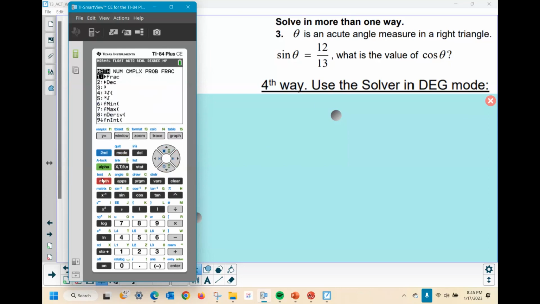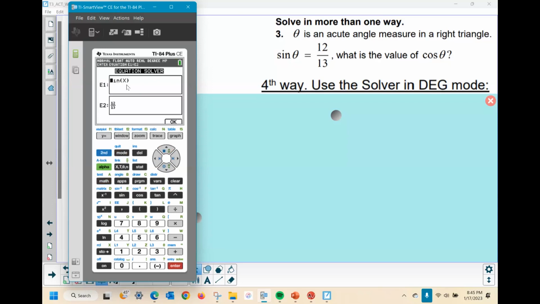What were your shortcuts to get to the solver again? Can you just redo that for a second? Sure. So it's under math. It's the bottom one in math. So if you press the up arrow, it takes you to the bottom because they kind of go in a circle. Oh, okay. So numerical solver.